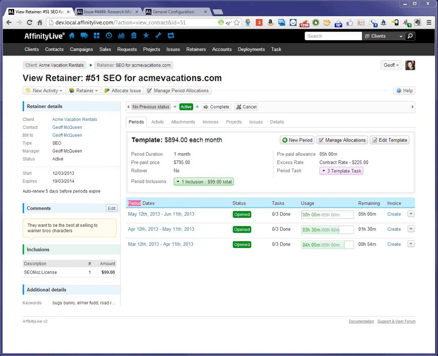because every time somebody logs some work in AffinityLive against a particular retainer, or against an issue that's linked to a retainer, or a project that's linked to a retainer, we will automatically look up the date stamp, or the timetable of those periods, and make sure we link the hours onto the right period. So when you're logging your hours on an issue, for example, which might be tied to a retainer, those hours are automatically allocated to the correct period based on when the work is logged, which should save you the need to worry too much about closing them.